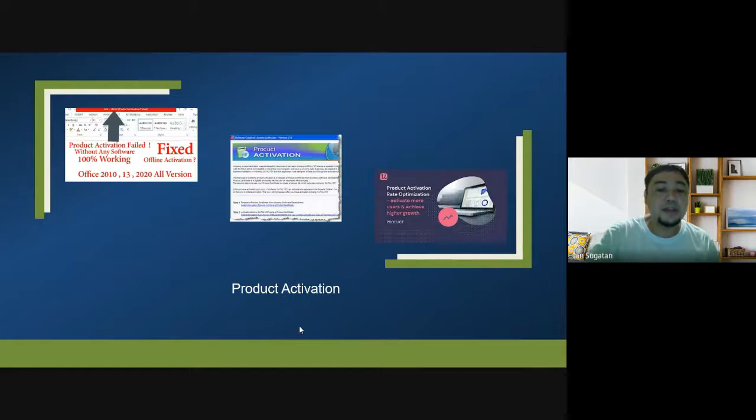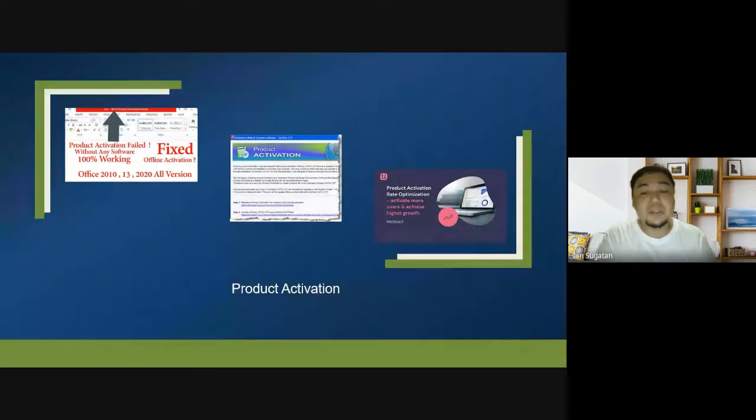Next topic is about product activation. Product activation is a license validation procedure required by some proprietary software programs. Specifically, product activation refers to the method patented by Uniloc, where the software application hashes hardware serial numbers and ID numbers specific to the product's license to generate a unique installation ID.